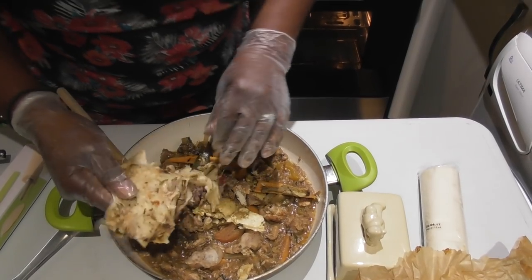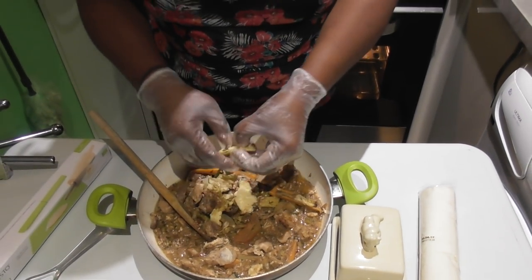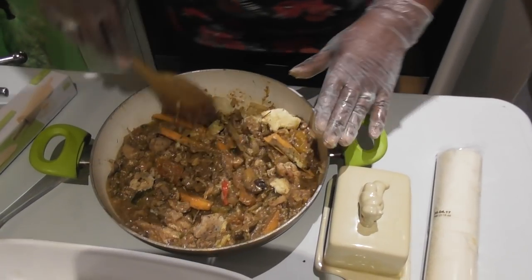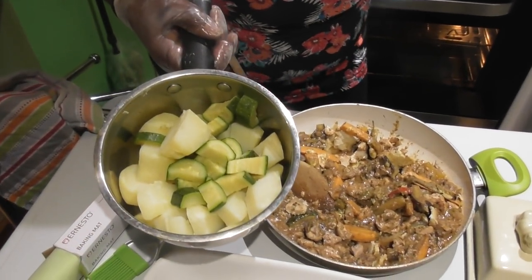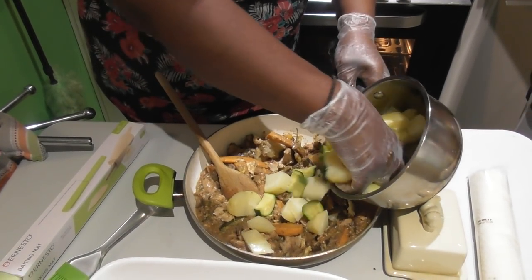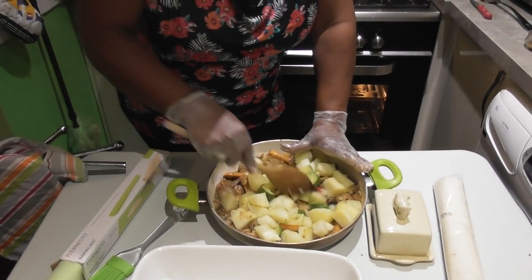And I'm not going to use the wraps. It's a bit of bread in that one, I think. Or is that halloumi? That's halloumi. Oh, yum. Okay. So I'm just going to break that up. Okay. So we're going to just stir that up. But to this, also, to thicken it up, I have parboiled some potatoes and some courgettes, okay? Some zucchini. So I'm just going to add that to it. All right. Mix that up.